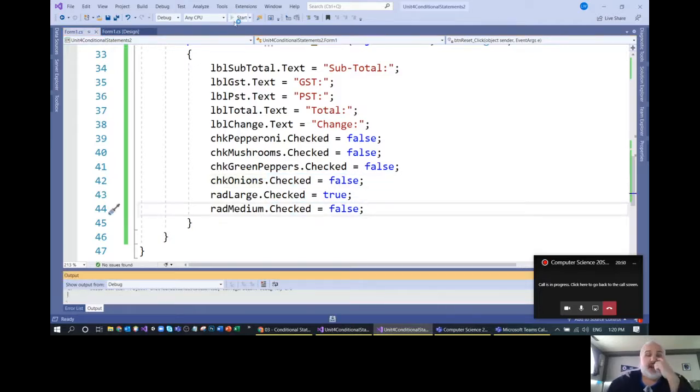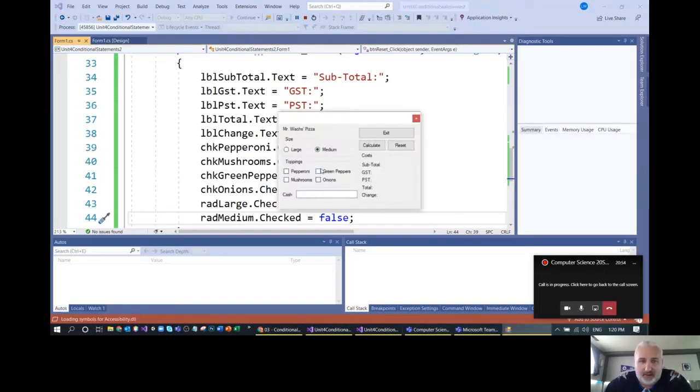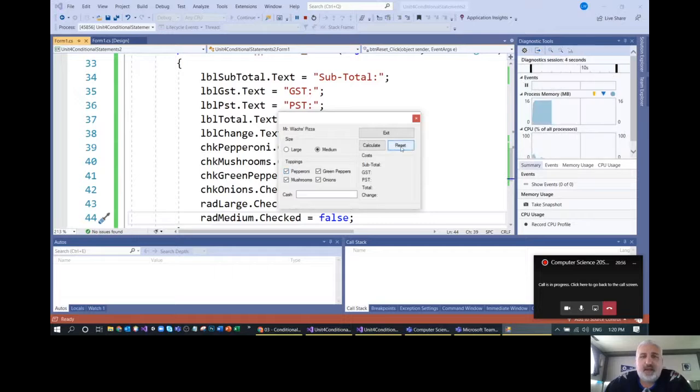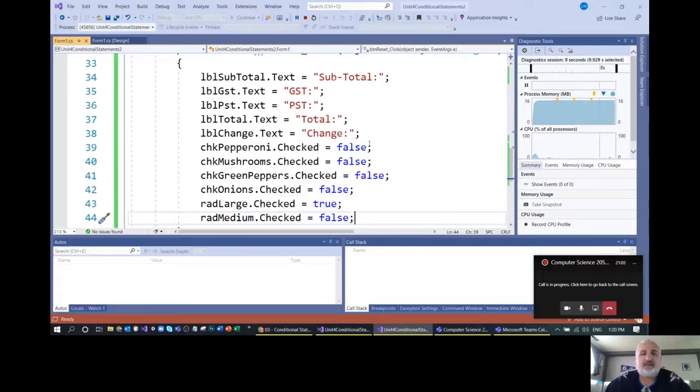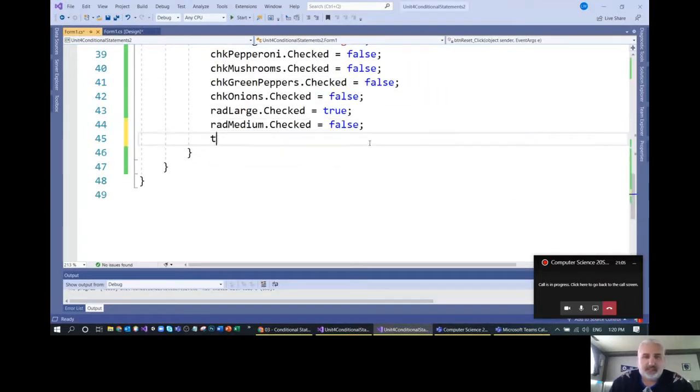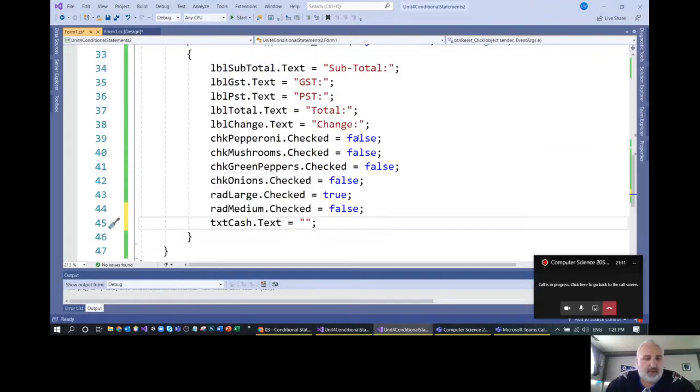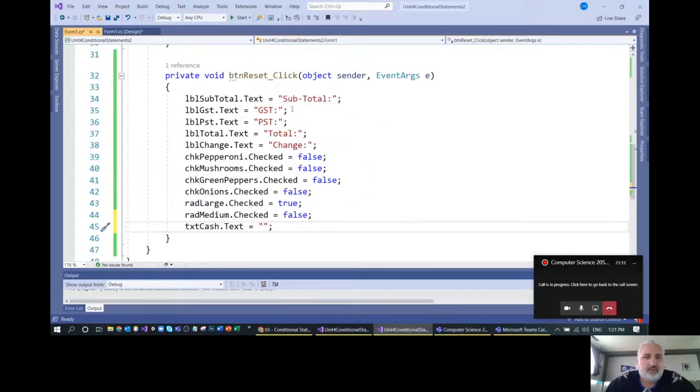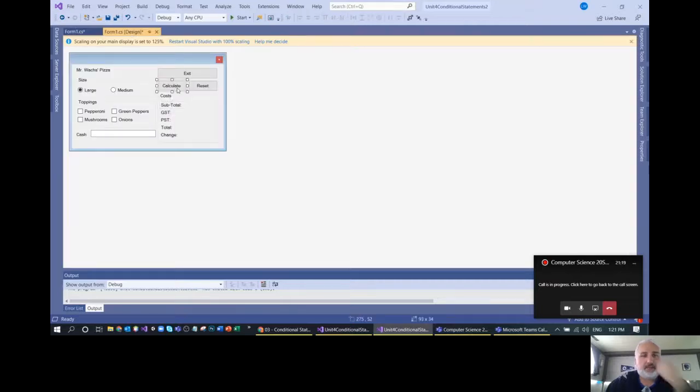So they either check or uncheck, even if it is that little black circle. So if I put this there, check a few of these off, I happen to reset it, it would go back to that setting there. And then the other thing I'd reset is this text box here for the cache. So txt cache text equals nothing. So I'm sort of working a little out of order here, but I'm going to take care of that reset button right now, just so it's done. Okay, now on to the calculate button.